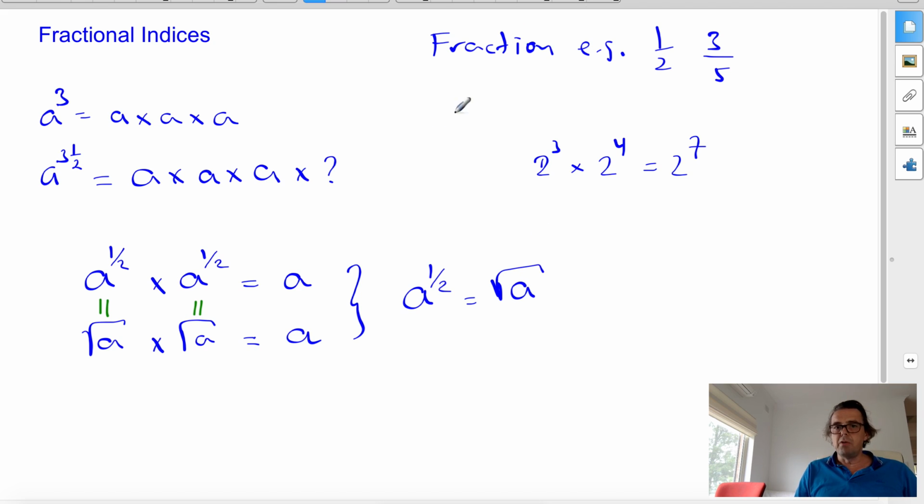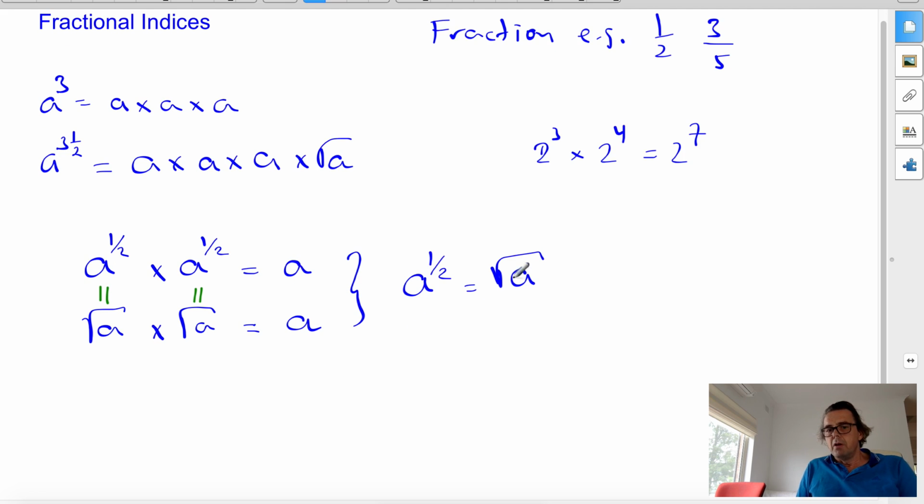And now they know that here a to the power 3.5 is a times a times a times, what needs to go there is the root of a. Right? Now if we extend this knowledge, the root of something is called the square root, right? The square root. So that square thing indicates that there's a power 2 involved, square root. Alternatively, you can have a cube root, or a quartic root, or a quintic root.